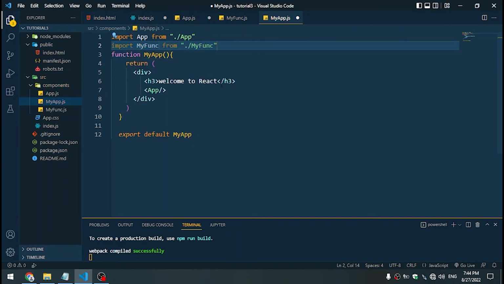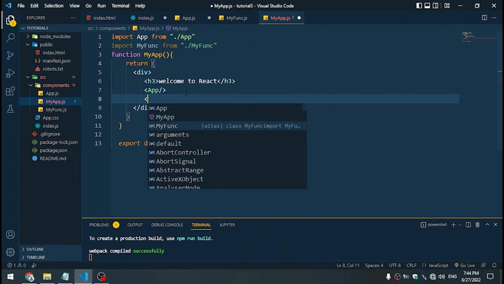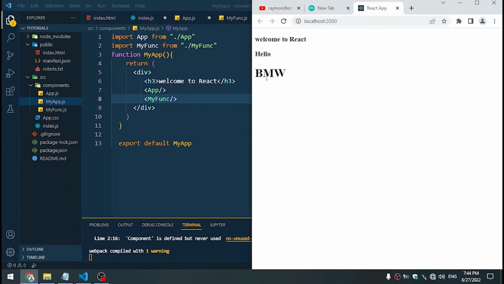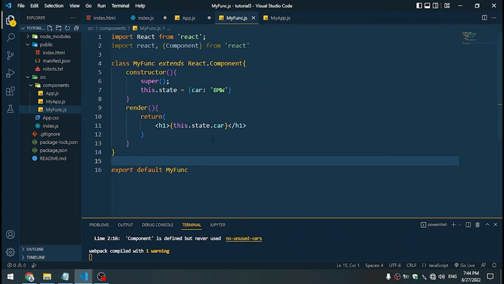Then we can render that particular component here, so we can just say MyFunc. Then when we save, we see the warning that Component is defined but never used. Okay, let's go and see that. Now we have BMW, because that's the name of our car model, which is this one.